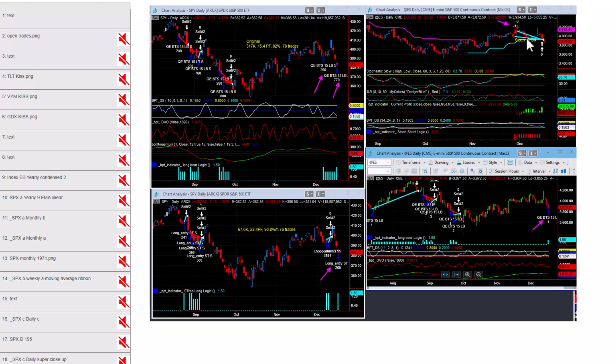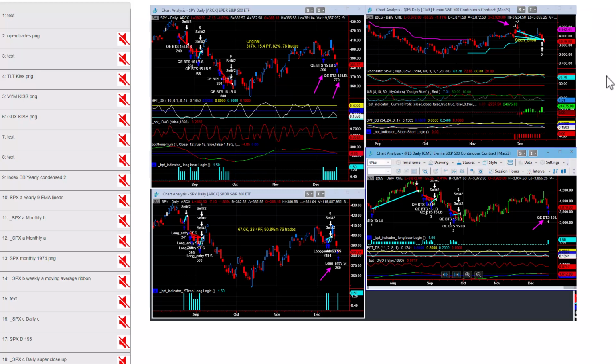This system up here on the upper right, the stochastic 60 short, took a hell of a short there in late November. We took the second entry, and you can see it would have been a heck of a trade there. Now, unfortunately, we fumbled it a bit. Not exactly. We took the short here. I covered half of it right here for the website, so we locked in nice gains. I then took it off here, and we should have just left the other half on as the system closed out. Got to trust the systems, right? Again, we're all human, even myself. So that's just life.